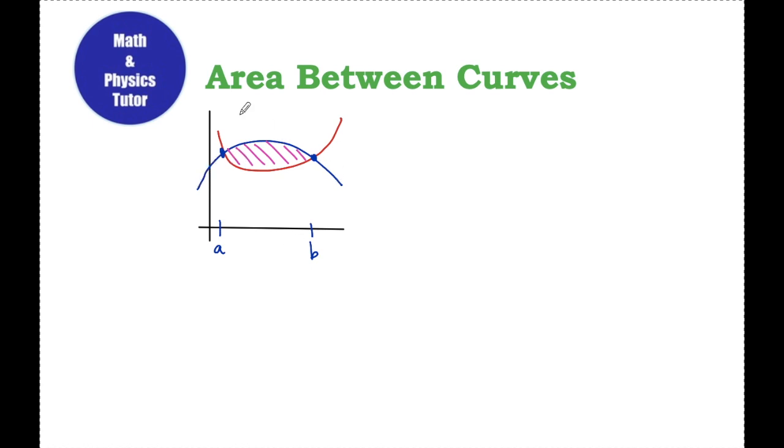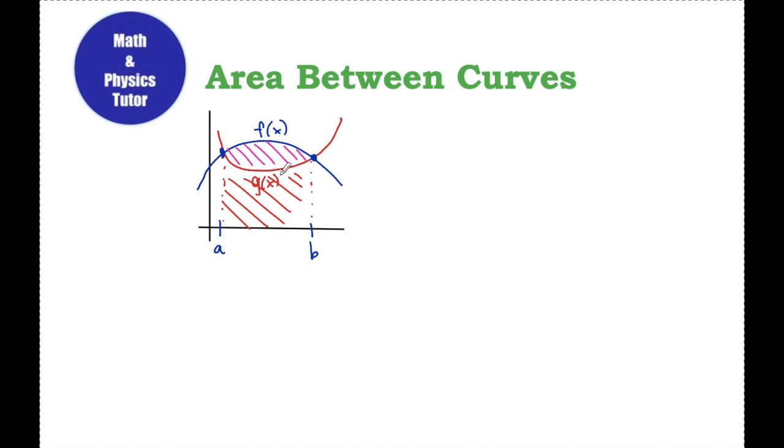At this point, we should know or at least understand that if I were to integrate this top curve, maybe I'll call that curve f of x, I would get the area under that curve and bounded by the x-axis. So just to draw that in, I would get that entire blue area. If I were to then instead integrate the area under this red curve, maybe we'll call this one g of x, I'd be getting this red area underneath.